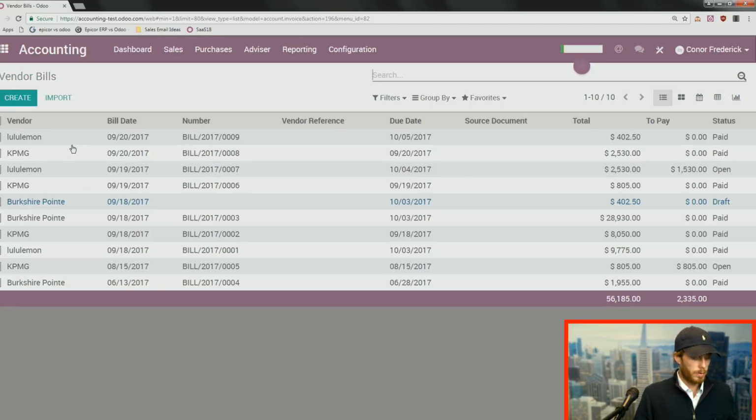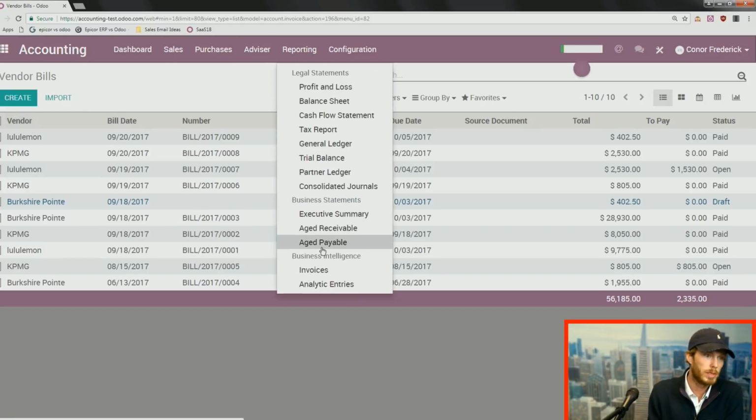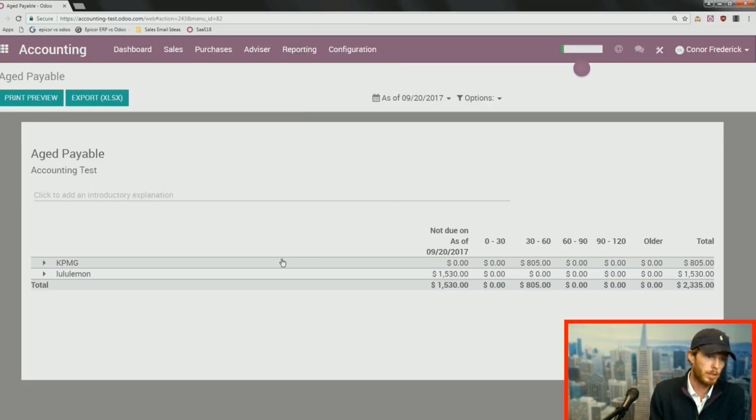So now that you've gone ahead and seen how to handle some of the accounts payable, I do want to show you, similar to the aged receivables, the aged payables. So this is just going to be all of your different bills that are outstanding. So any vendor that you do owe money to as of today or within the next month, 2 months, 3 months, 4 months, or so on, you can find in this area.